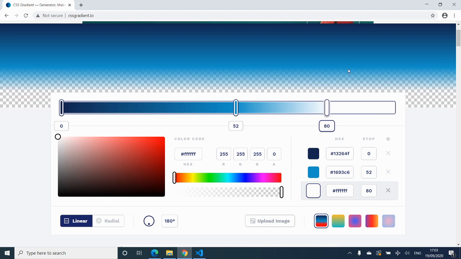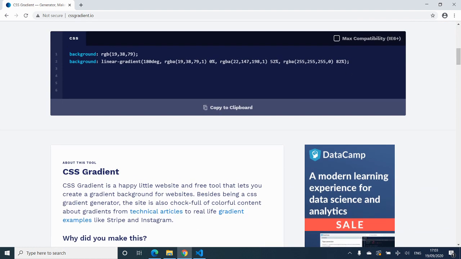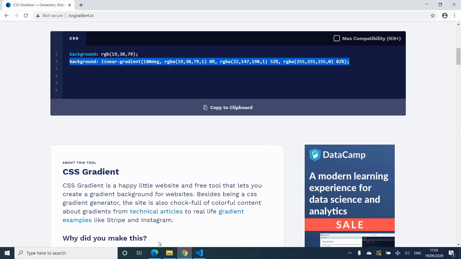Then I can adjust it to whatever percentage, and if I go down, I should get the code, and you need to select the second code for the background. You just copy and paste that into our code.